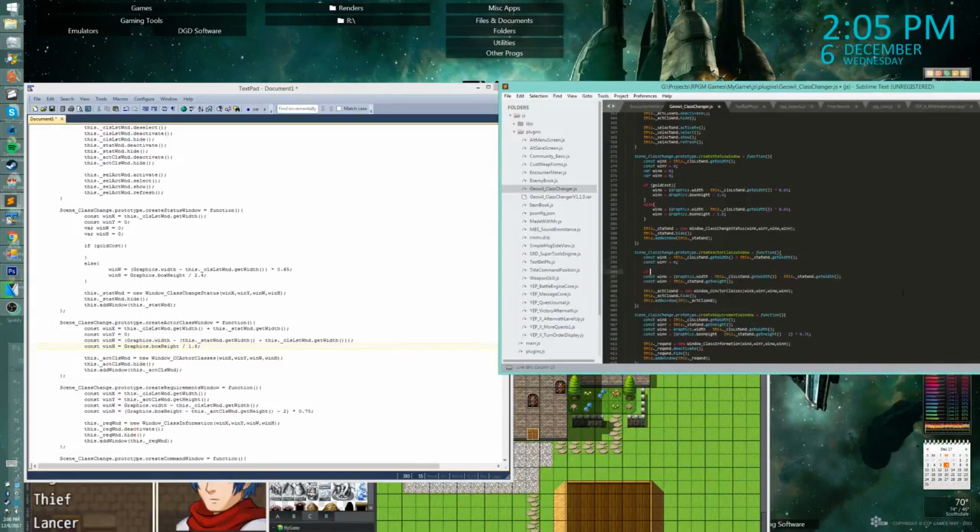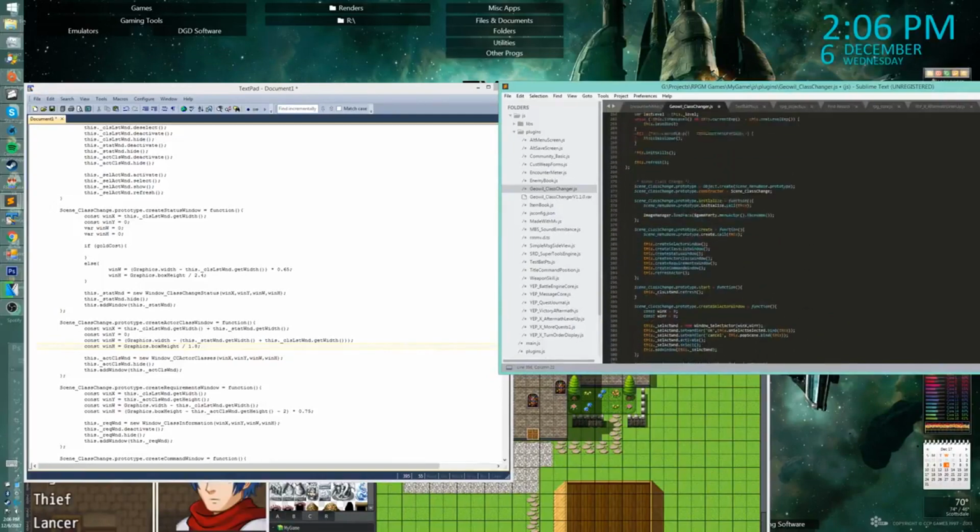If... that should be B gold cost, not just gold cost. I call it gold cost.